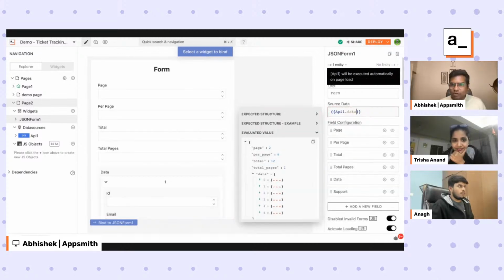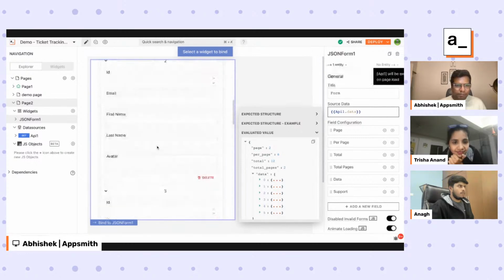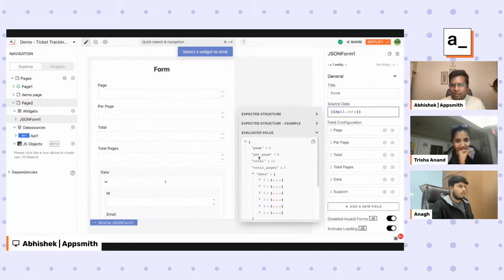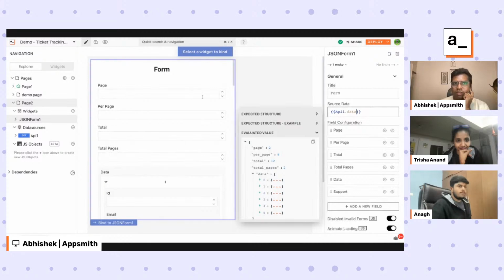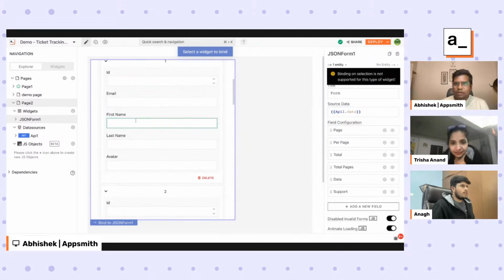Now, as soon as I type it out, you'll notice that this immediately generates a form. And essentially, every single field that you have here actually connects to one of these objects here. So you have page, per page, total pages. The interesting thing that you'll notice is because page is a number, we've actually shown the number input here, versus email, first name.